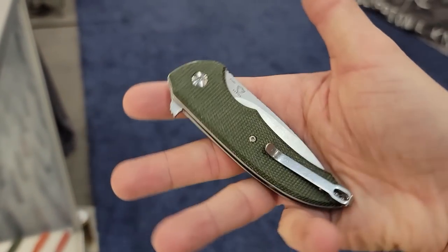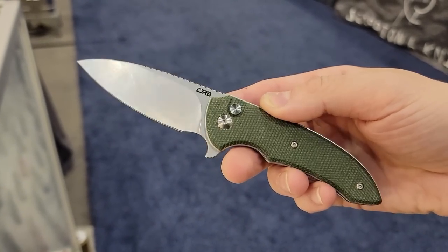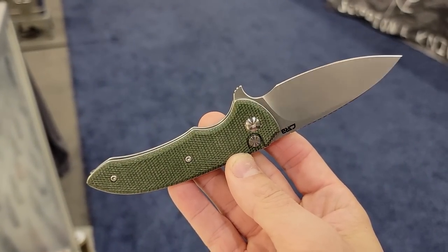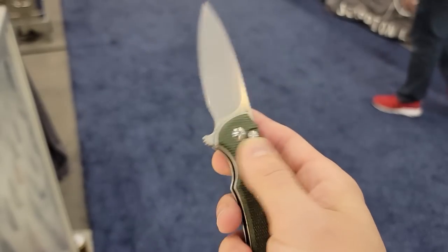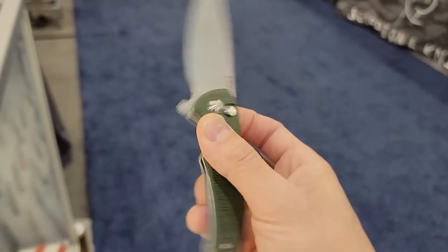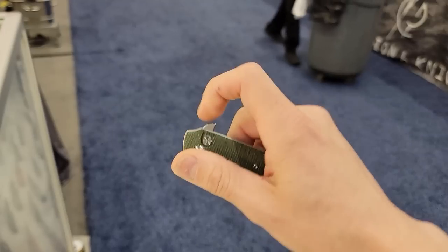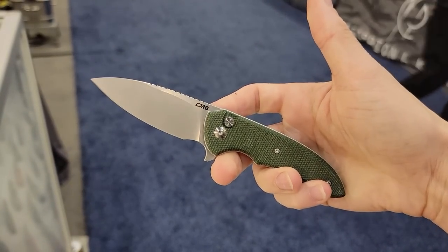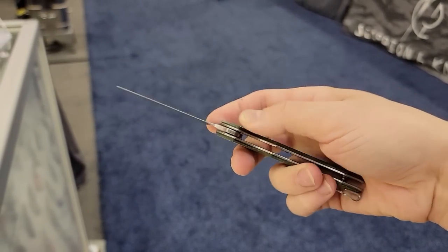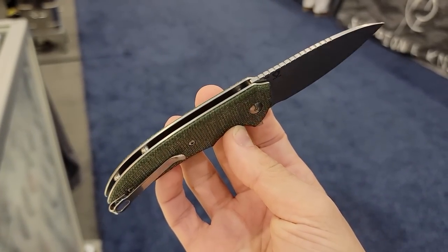This is the Space Cowboy. Cowboy Bebop? A little Bebop reference, funny enough, yeah. Elliot just finished watching it. If you've seen some of Ferrum Forge's older designs, you might recognize them. It's Archbishop-y to me, almost. If Nico is around here, he's got the original Scepter in his pocket. Almost the same dimensions. The Scepter is certainly thicker, and this one is a little different in where the choil is, but it is similar to the Scepter.